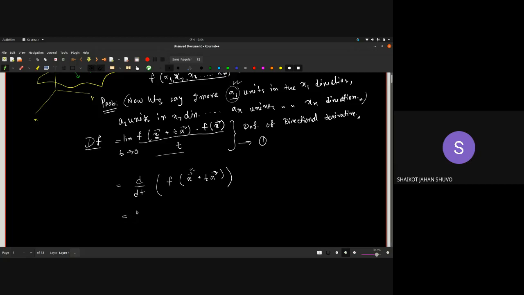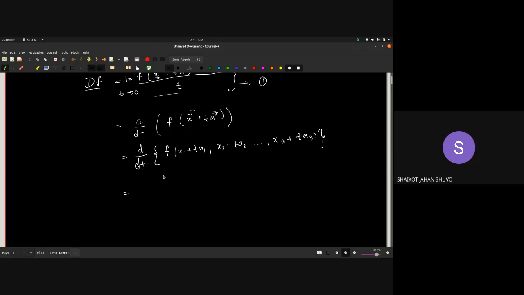And now we can use the chain rule. If we use the chain rule, then this whole thing becomes pretty easy. Does anyone remember how to use the chain rule? Or can anyone tell me what I should write in the next line? Okay, let me make it a little bit easier for you. Instead of writing these vectors, you can write it as components, right? If you write it as components, it will look something like this. Now try to use the chain rule.